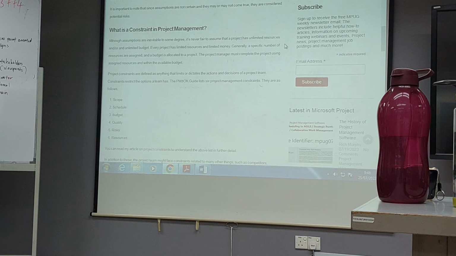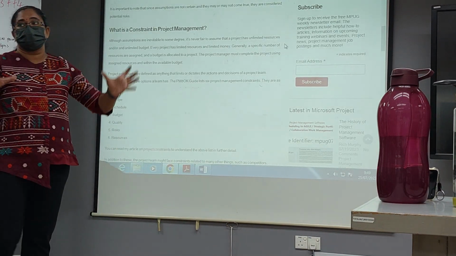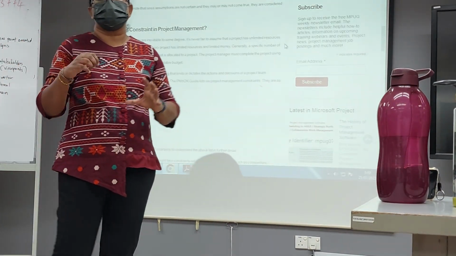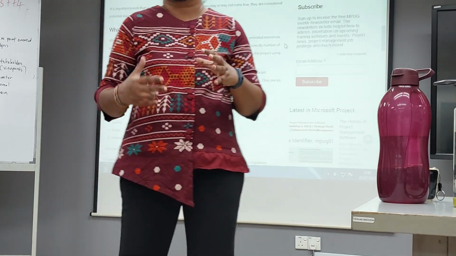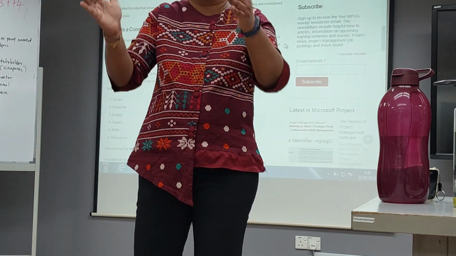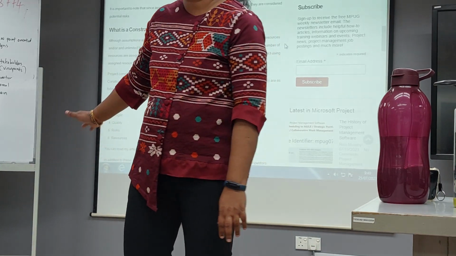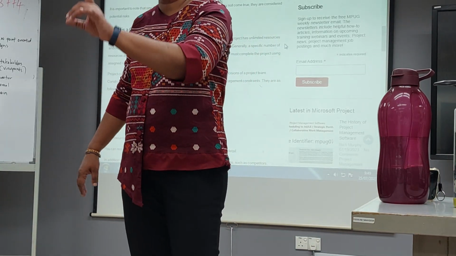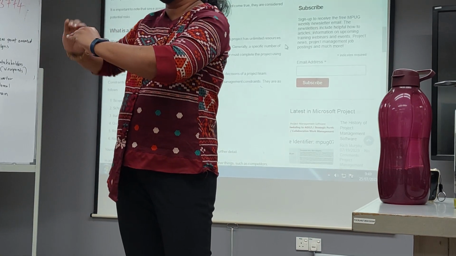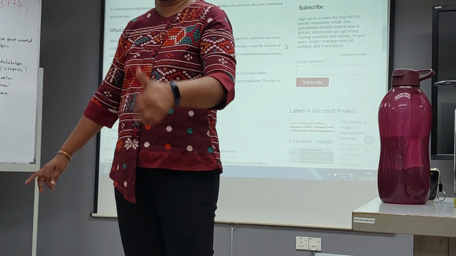Schedule, yes, time limit, and scope. Scope means they don't want you to go out of the scope. They want you to try to cover within the scope. But you find that if you can extend a bit, you can come up with a good system. But the requirement says no. The management or the client says no. You have to just do within the scope. That's scope constraint. So you can identify any constraint. If you have so many constraints, then I want you to group them accordingly, like this, which will be good.